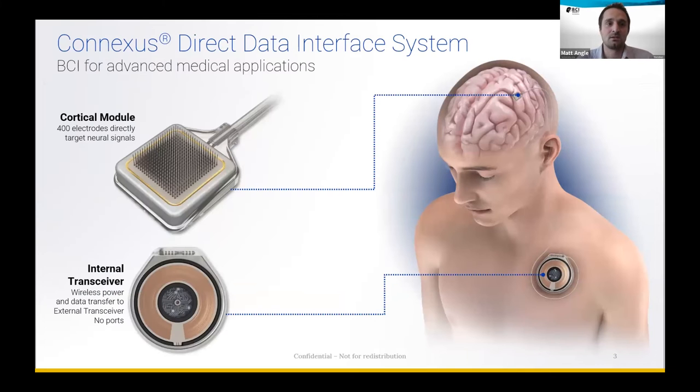That's where we come in. When we look at all the amazing work that's been done with the Utah array, there are still, as was pointed out, places where you could improve. One thing we think would vastly improve brain-computer interfaces is if you didn't have to deal with any transcutaneous wires or pedestals. If the entire system could be wireless, for BCI but also for the more prevalent LVADs, left ventricular assist devices used for the heart, you can see that whenever something comes through the skin, that's a potential site of infection, and it requires constant wound care.